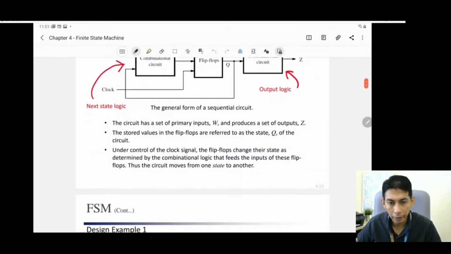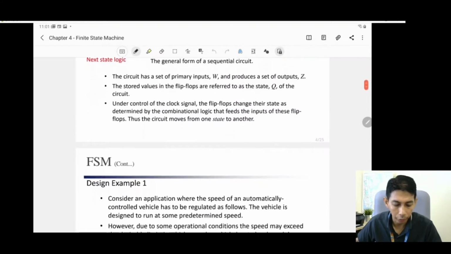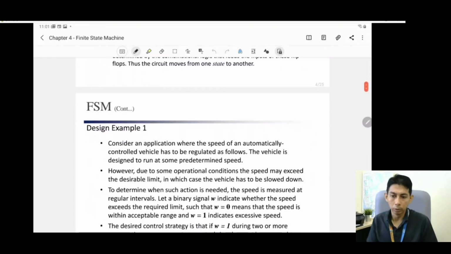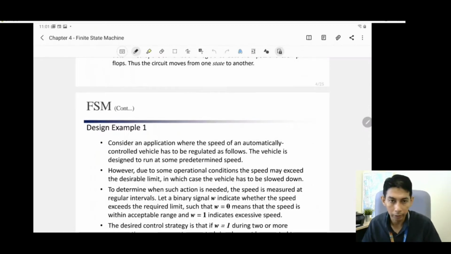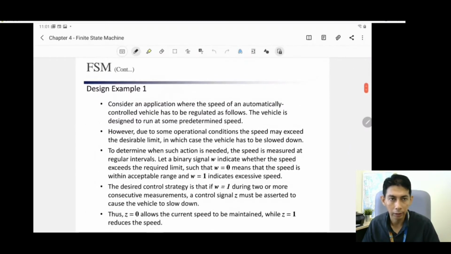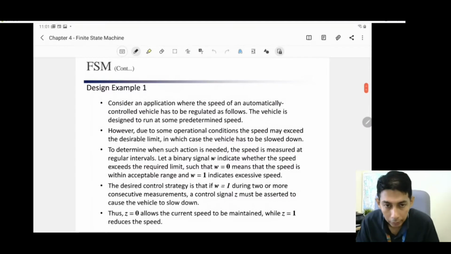So in this chapter, we will learn how to use a finite state machine to implement practical applications to solve real life problems. For example, this is a very practical design example. Consider an application where the speed of an automatically controlled vehicle has to be regulated as follows.